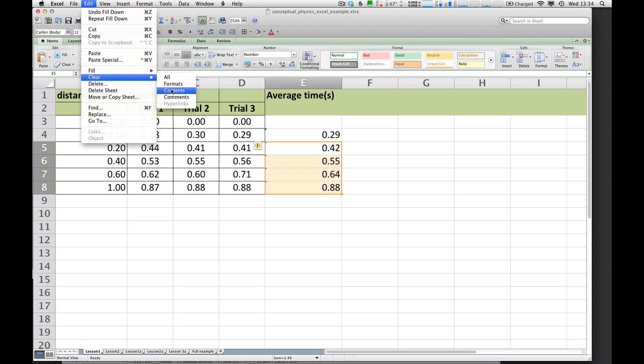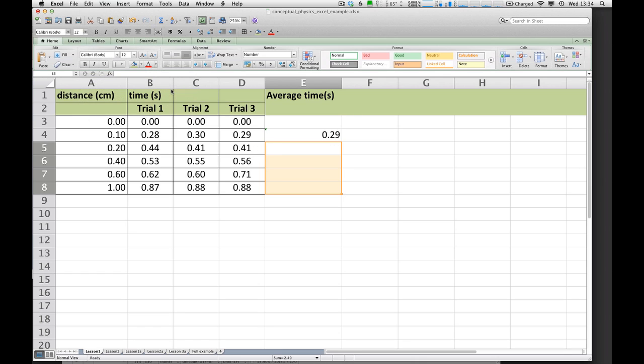Here, I'm going to clear the contents of the cells so I can show you another technique for fill down. You can also fill down or fill right by clicking on the small box in the lower right corner of a calculation cell and using that to drag to adjacent cells.